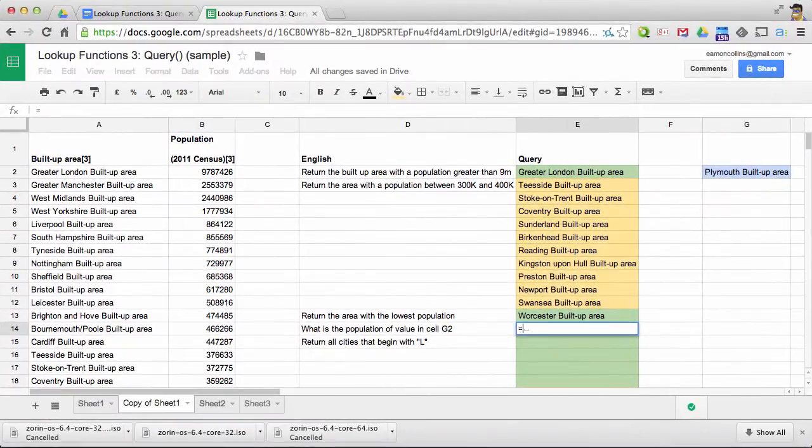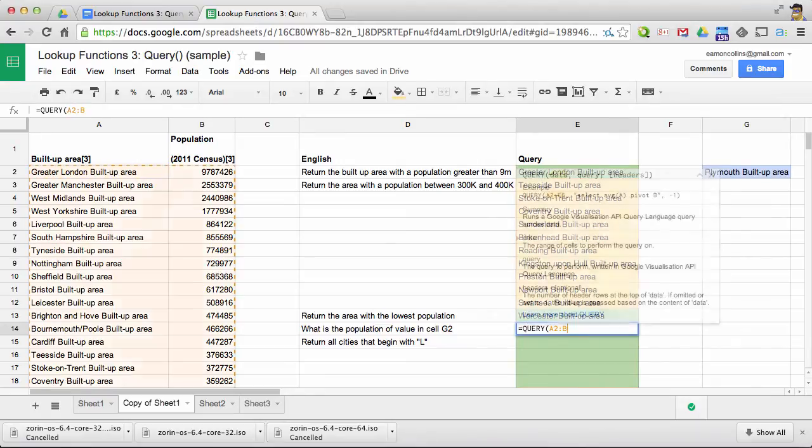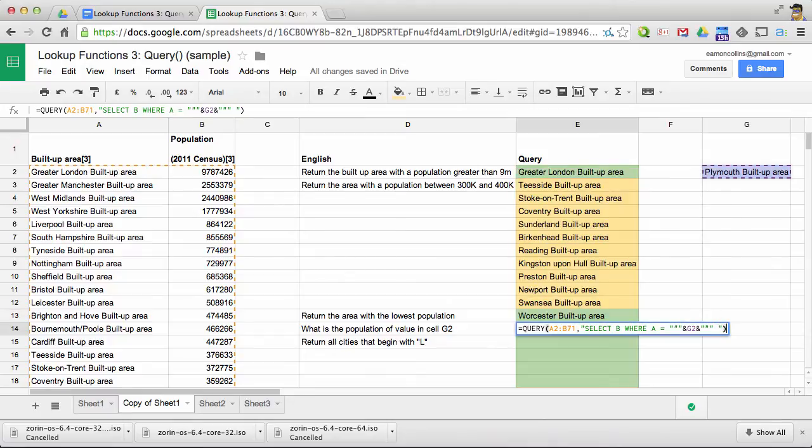So it's equals query, open bracket, A2 colon B71, comma, in our select statement, select B, where A equals, and it's three quotations, ampersand G2, ampersand, and there it returns the population for Plymouth built up area.